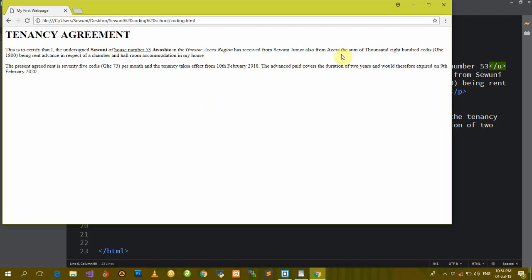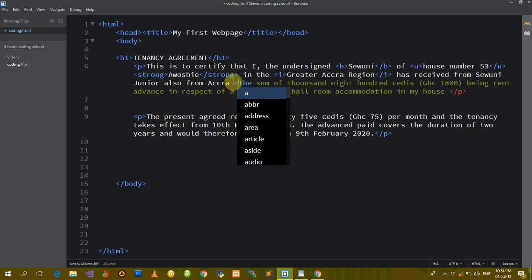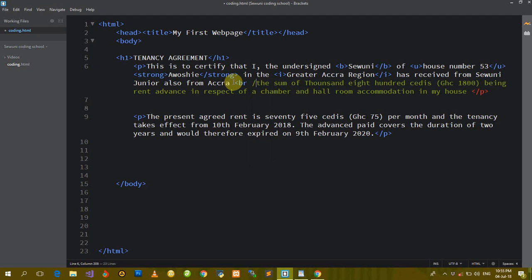Now we talked about breaking of lines. I want this particular place, the sum of, to go to the next line, so I'll just break the line. br / and then you close the tag. Now I explain why it is like this.